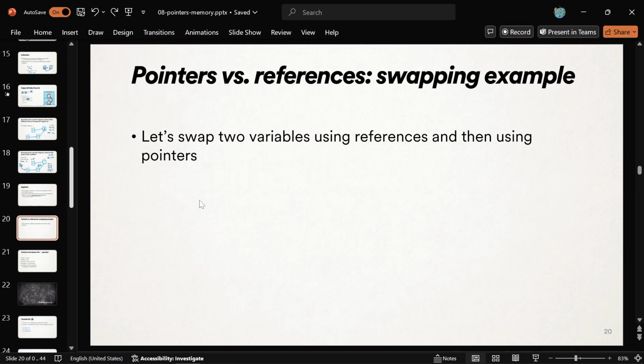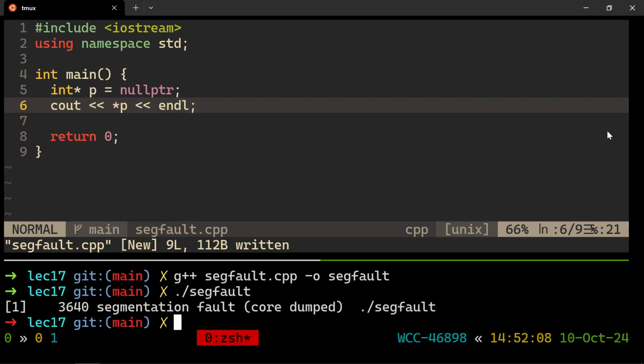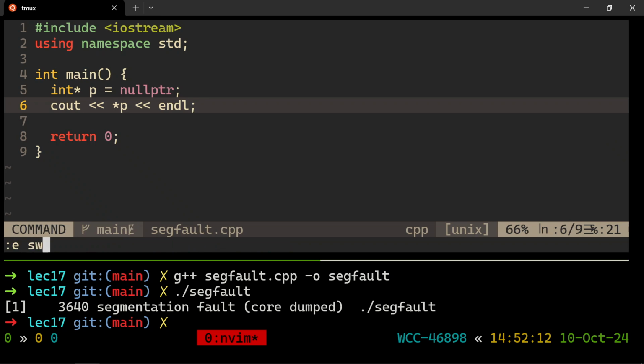All right. So I've kind of showed you that pointers are mostly equivalent to references right now. There's some other powerful things that they can do that we'll get into later. But let's talk about their differences. All right, so let's do a swapping example with references and then pointers. Because we know that if we want to touch somebody else's memory, like actually do a swap or an increment or something, we have to use either references or pointers. So I'll call this file swap by ref and by pointer.